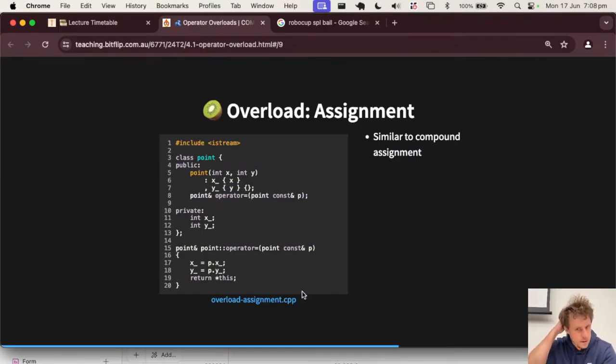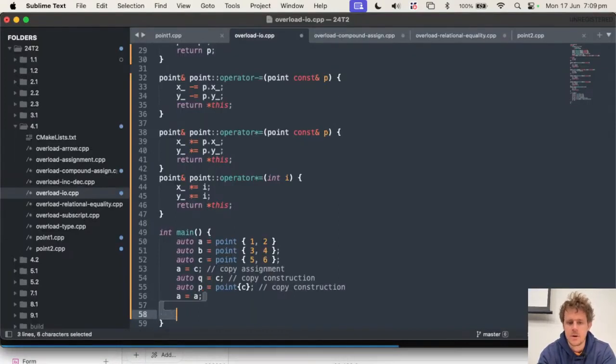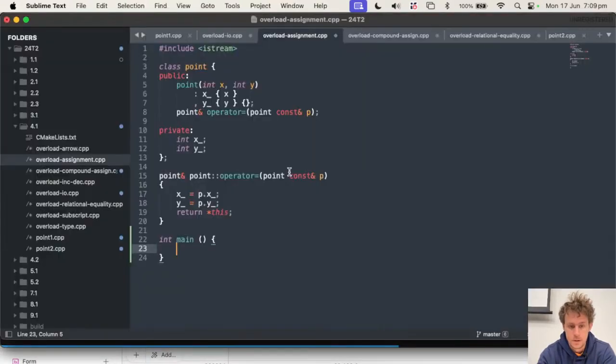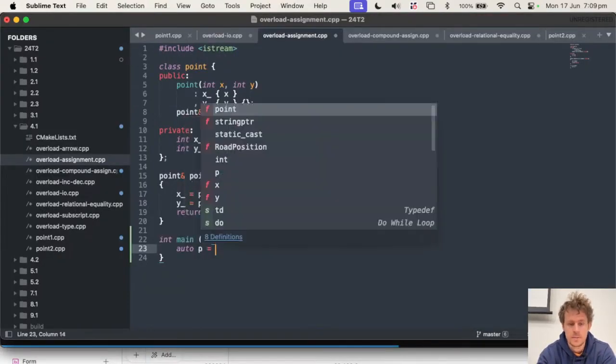Anyway, the assignment operator is again quite straightforward with these points, because someone gives you a second point. You're a current point. It's clearly also not a friend, because when you assign something, there's a subject to it, right? I'm the subject of it. And you'll also see that this one returns a point reference. I think that's important because this starts to make you think about how some of this code works, because if we look at assignment here, and I create an int main, and we create a point.